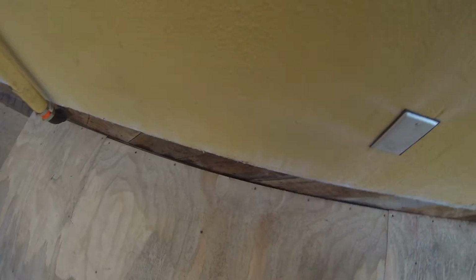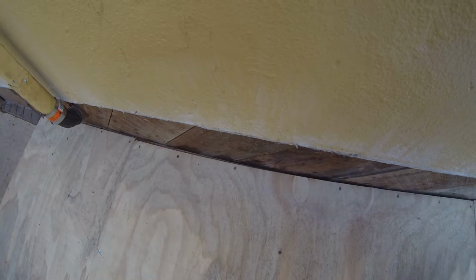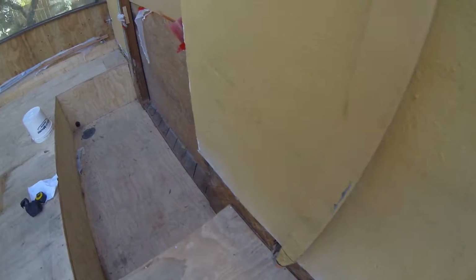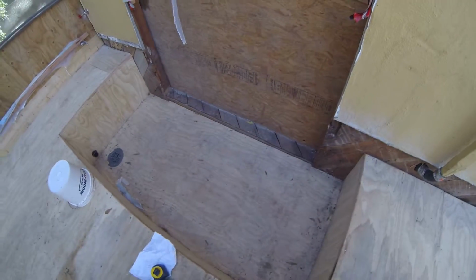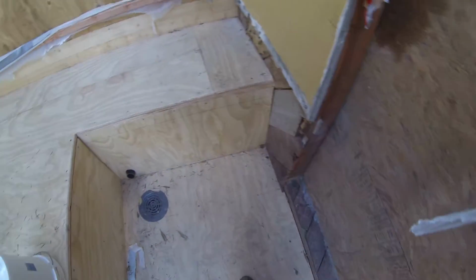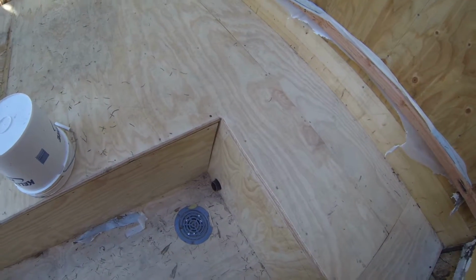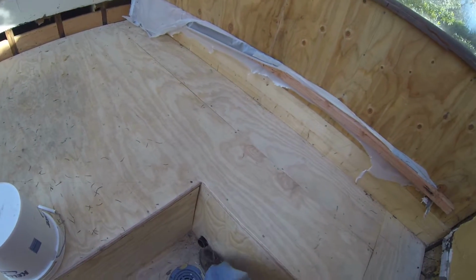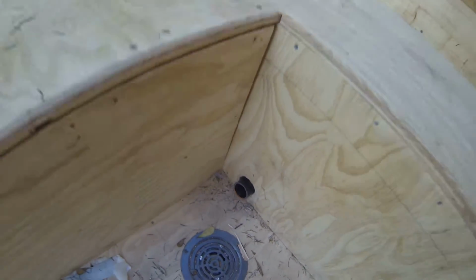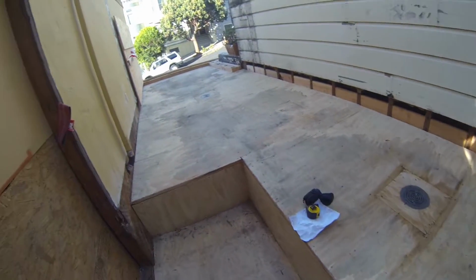Over here, you've got a little bit of a gap to deal with. I don't know if it's easier to put flashing or just fill it with mud and call it done. This is a pretty standard little setup in here, coming in the door. The only place you have to figure out how we're going to do the waterproofing properly is the overflow over here, but we're going to have to figure out how we're going to detail around that. So that's a quick look at what's coming in here.